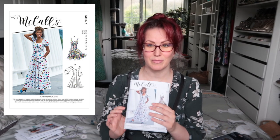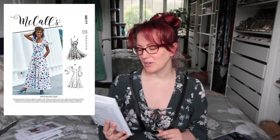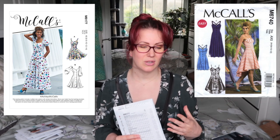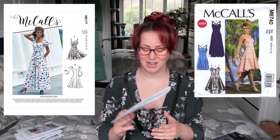It's McCall's 8177, Ashley. I love this — though I don't particularly love the short-sleeve version on the envelope. I like the strappy version and the longer-sleeve version. The puffy short sleeves aren't very me; I'd probably make them as flutter sleeves without the elastic at the bottom. I love the longer sleeve option, and I love the strappy version. I have a much older McCall's pattern similar to this that I've never gotten around to making, but I'd like to give this one a go as well.